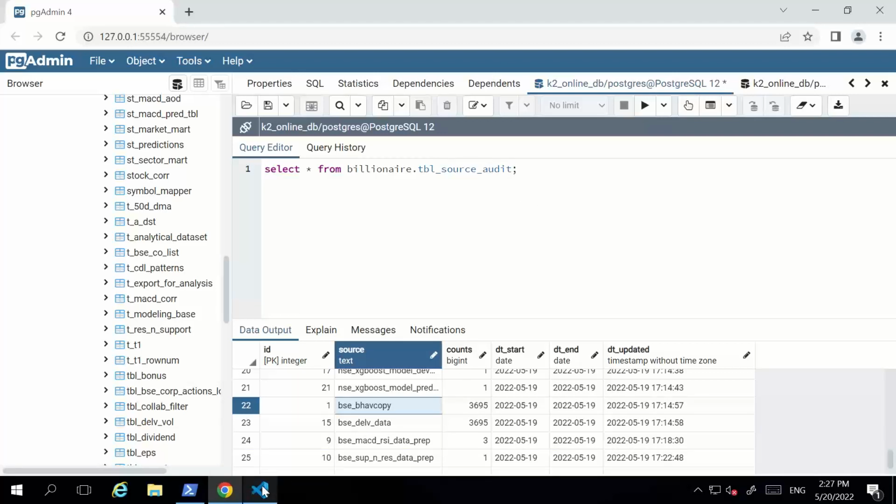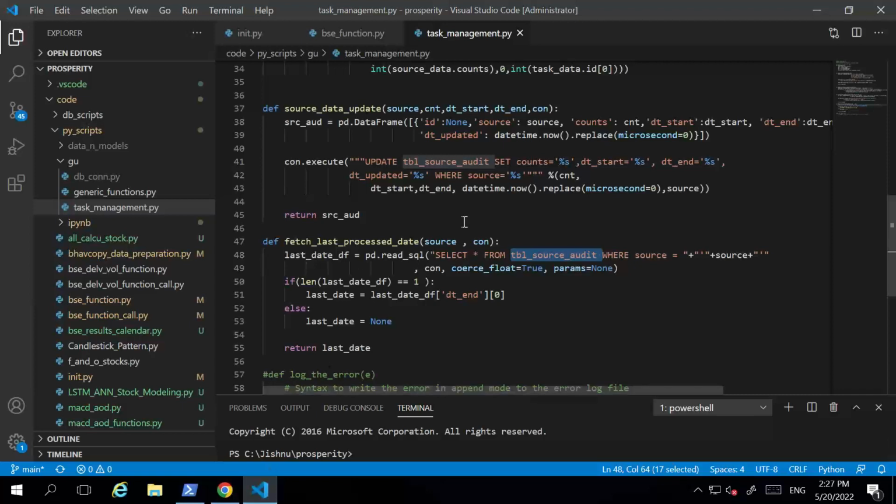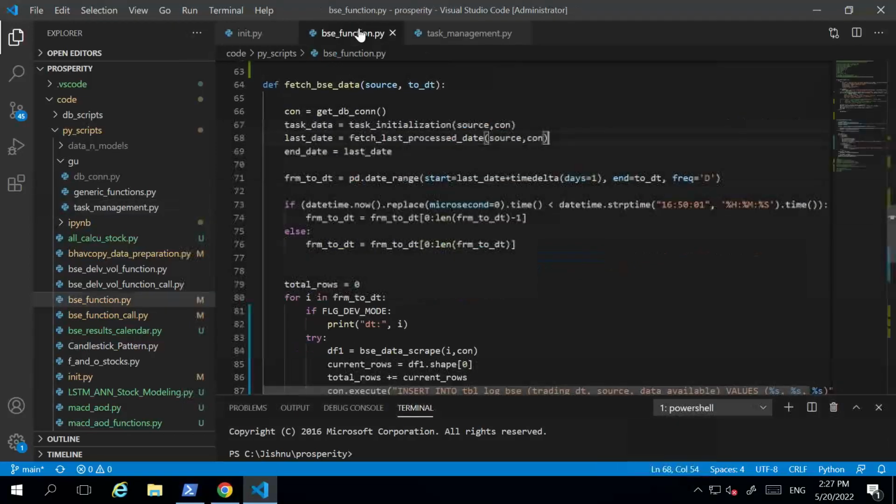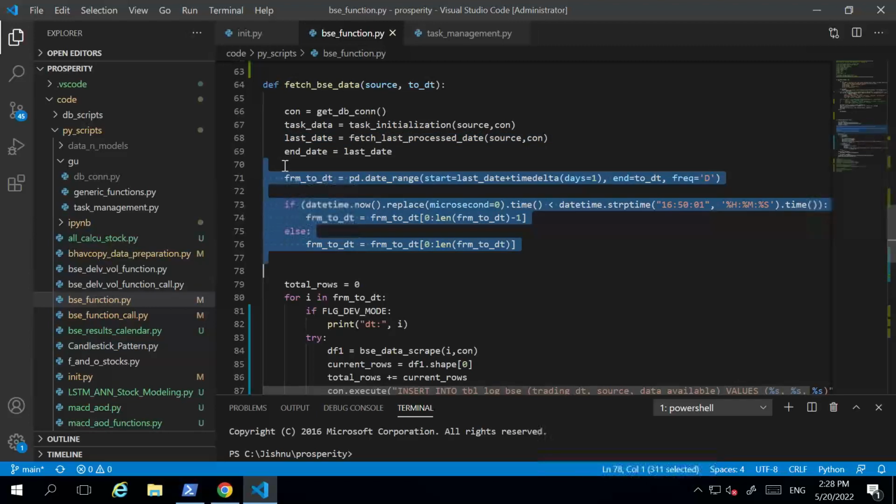Coming back to code. So first step, whenever you are doing ETL, initialize the task. Second, you fetch information of the last ETL, till what date data has been extracted. Then you write all the logic. Now this is all my business logic.